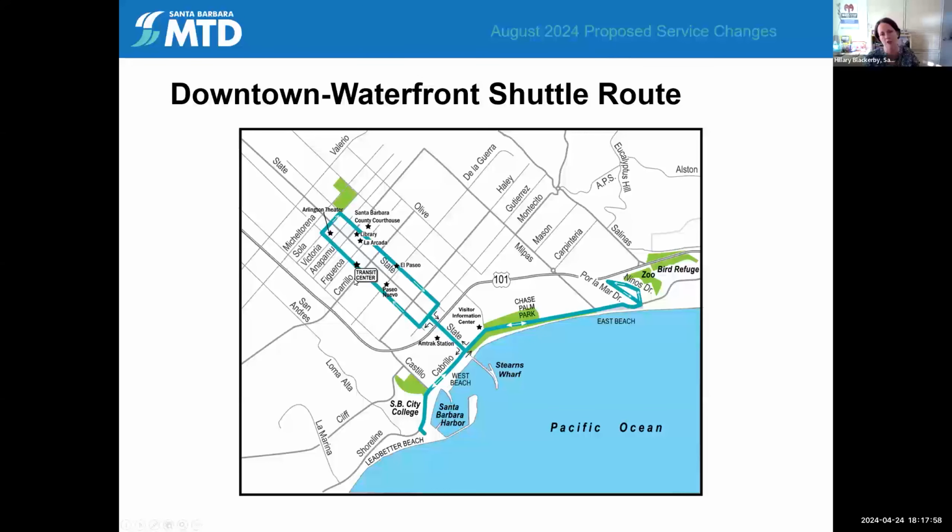So it's just a circulator, so it's not really an inbound outbound situation, and it just goes in that loop all day. It used to be 2 routes. It used to be Cabrillo, a waterfront one that just went back and forth, and then one went up and down State. But this is the new routing. We decided to combine them. So we will have a big public event on May 31st. Stay tuned for more details coming soon. But we're excited to bring this back, even though it's not forever and it's not a ton of service, but we think it'll be well received by the community based on what we've been asked for many years at this point.